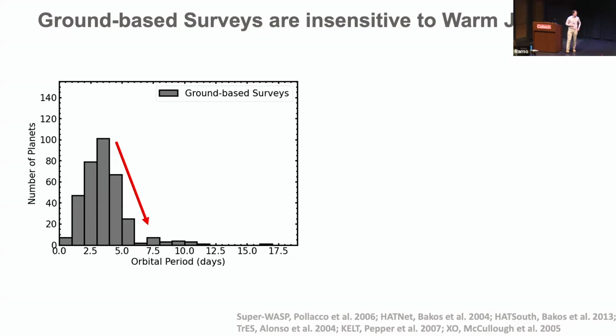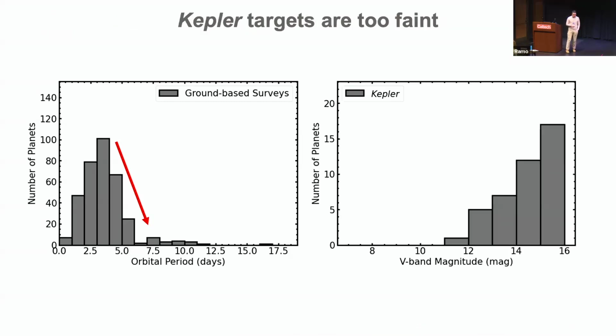But certainly, we have the amazing Kepler. But Kepler has its own limitations in detecting warm Jupiters here: a limited field of view, relatively faint targets, and the low occurrence rate of warm Jupiters, resulting in few detections of warm Jupiters around bright stars suitable for detailed follow-up studies, especially radial velocity observations.